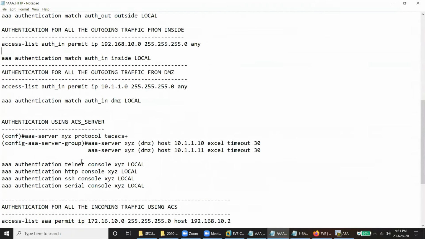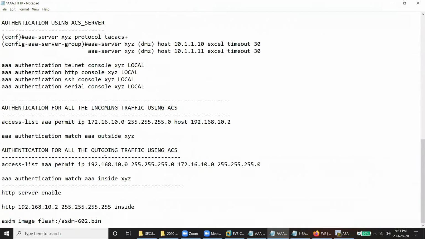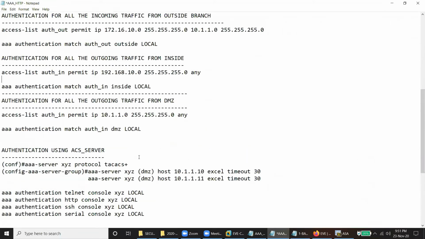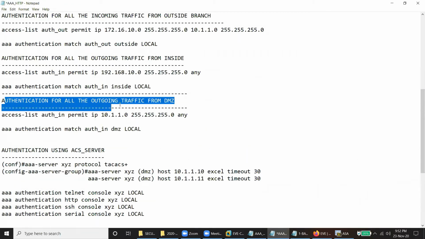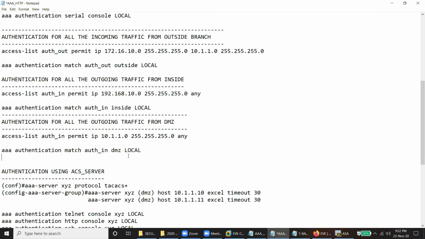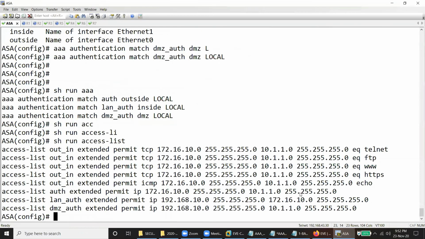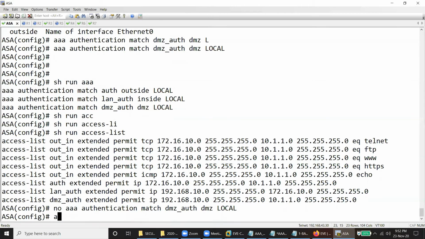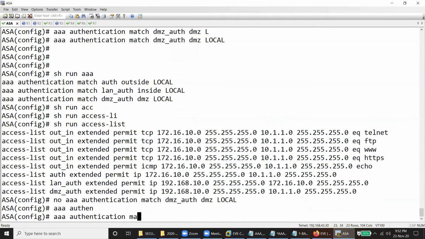I have to see the sheet. Authentication for all the outgoing traffic from DMZ. No. So the keyword is inside. AAA authentication match.